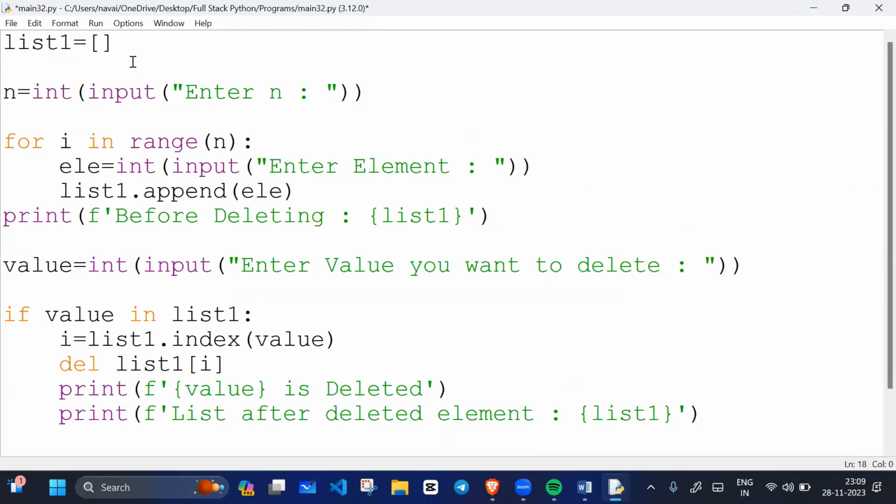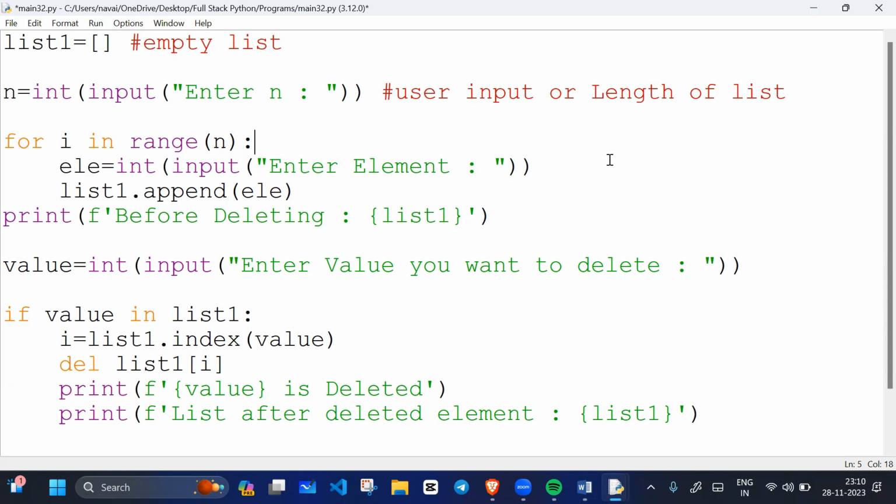See once. What we have: first we create an empty list. Now we ask the user input, the length of the list. We get the length of the list, then we start a for loop.